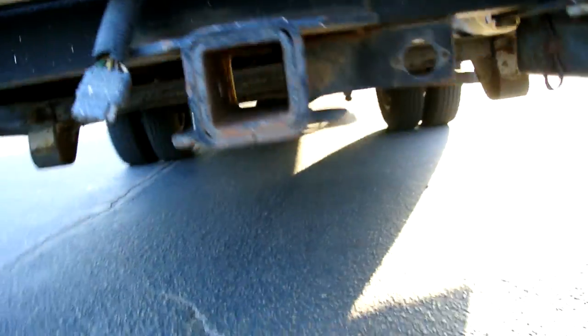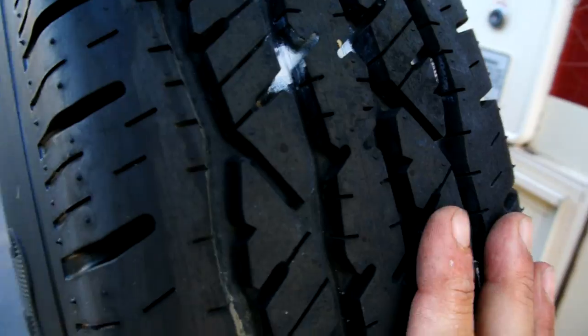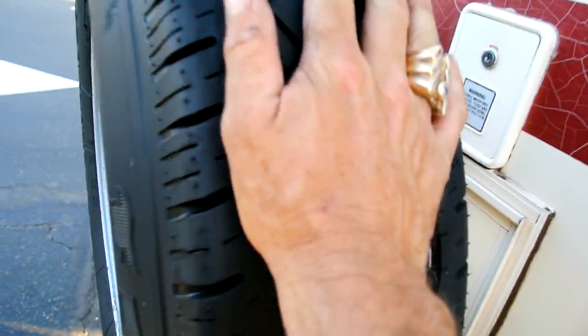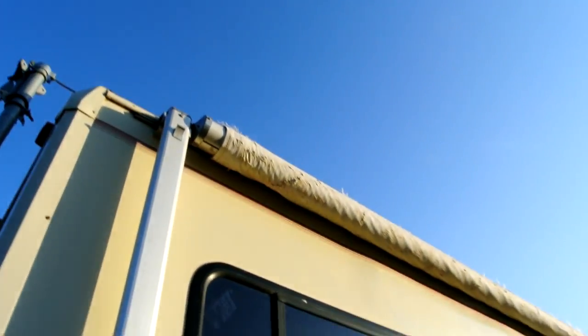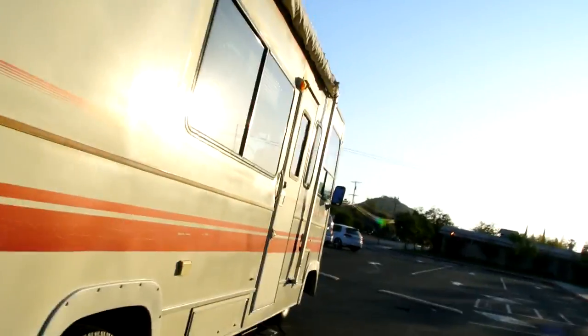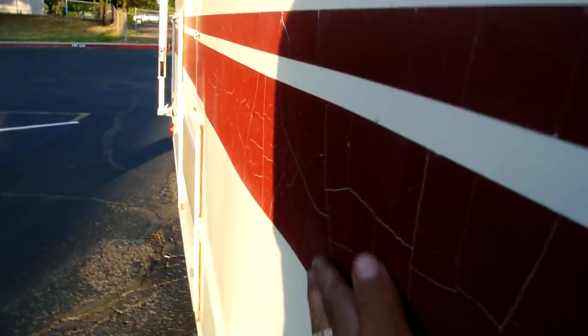It's in great shape — hitch and all. This tire is in great shape; I don't even think it's ever been used. There's tread all the way around and on the sidewall too. There's a little bit of corrosion starting around that little piece of flashing. The awning's in operable condition, but if you get that thing out I think you're going to get some splits. Going down this side — not bad, but right here there's a little bit of a wave to it.